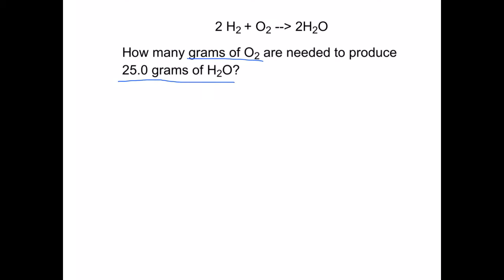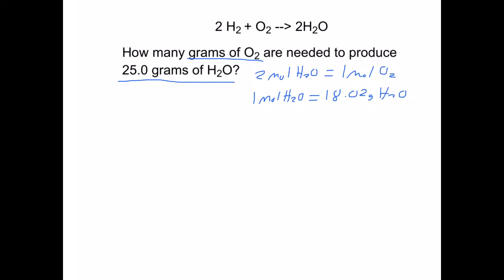So let's find out the relationships we have here. Going between H2O and O2, we can see that there are 2 moles of H2O produced from every 1 mole of O2. We're going to be starting with grams of H2O, so the first thing we're going to have to do is get from grams of H2O to moles, so the molar mass of H2O will be necessary. 1 mole of H2O is equal to 18.02 grams of H2O. So that conversion will allow us to get the problem started.